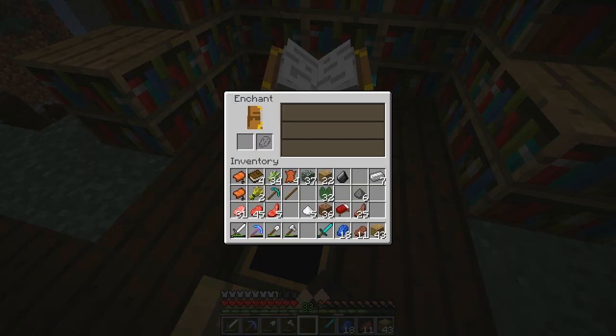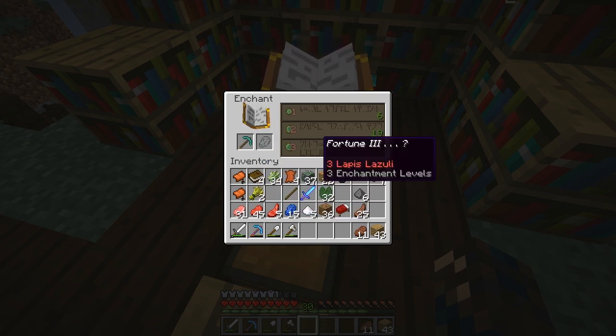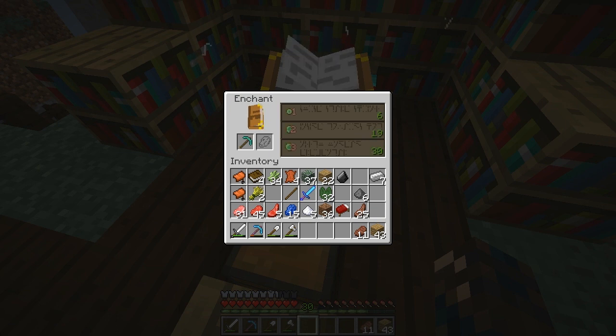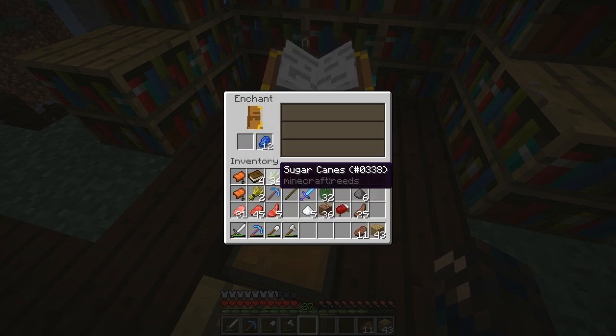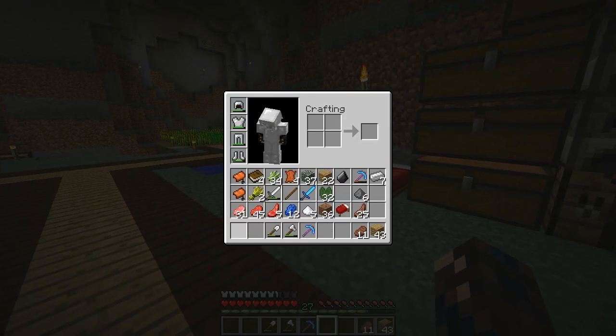I'll put some lapis in there. Enchantment's 4, fire aspect 2. Suppose it's alright, preferred looting. What do I get now? Fortune 3. Yeah, right. Unbreaking? Yes, that's a good pick. Finally, at least we got some good picks. Right, let's put that there.